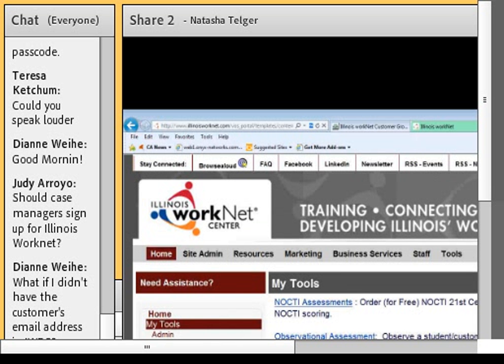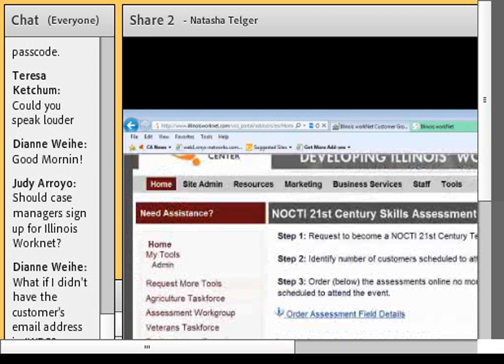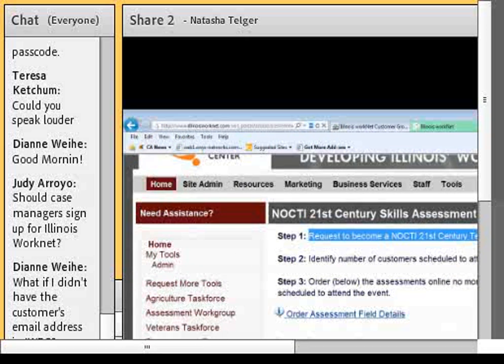But the question was, can you go over the NOC 21st century skills? So yes. To access that, let me just say we're working towards a tab approach, so we're modifying some of our items over here on the left so that we can easily put those into tabs that will go across the top of your page. So we're starting to put more and more things into My Tools, okay?